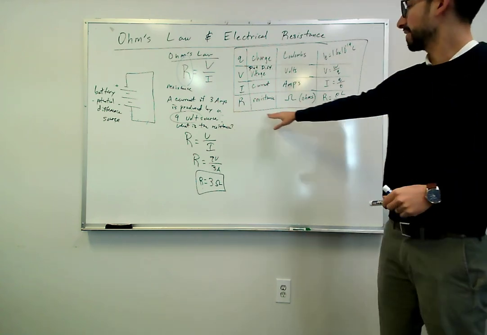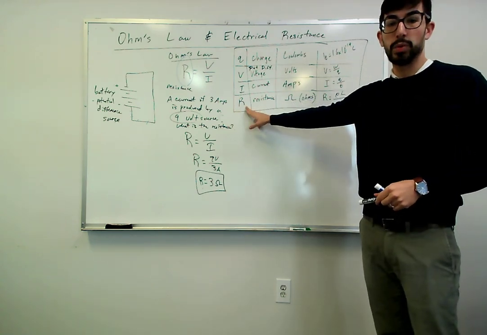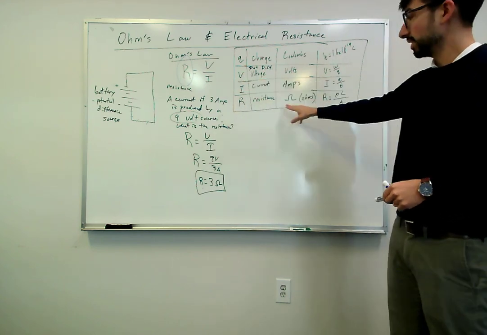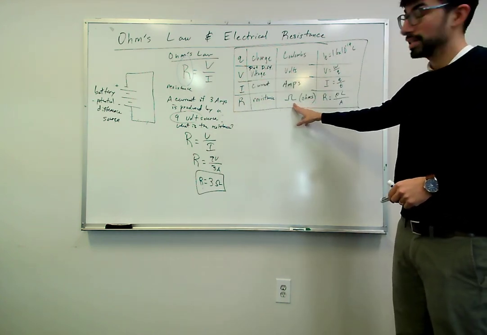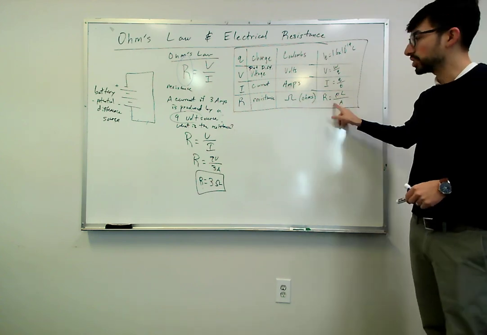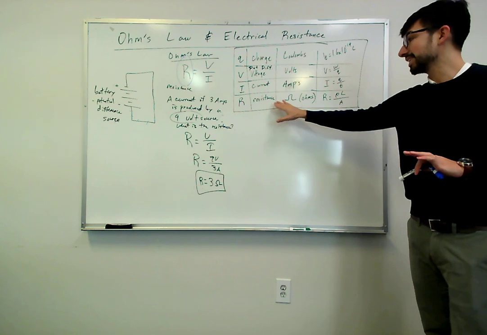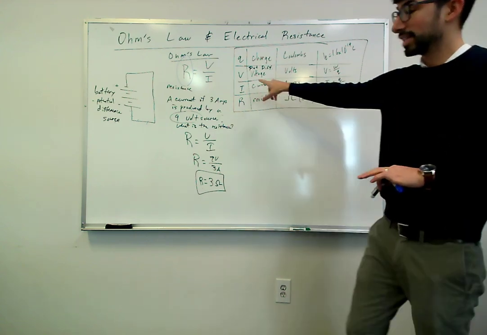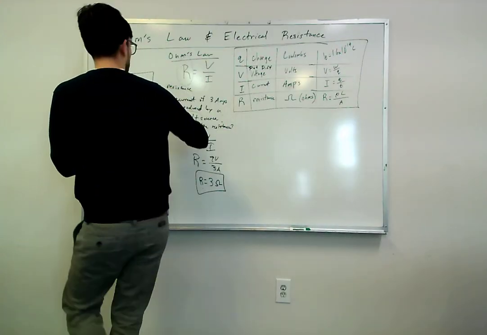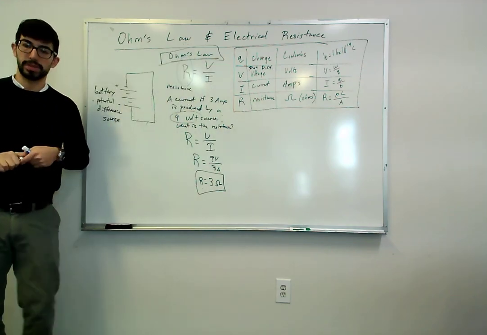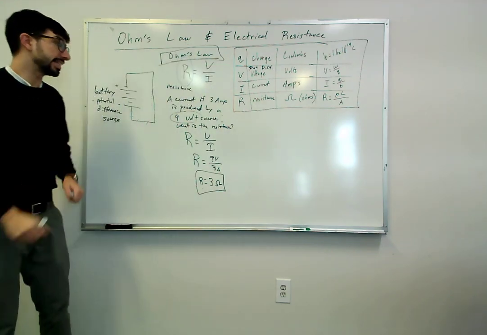And finally, we have resistance. This is our newest one. We're going to use R for this in our symbols. It's measured in ohms, and we have an equation we haven't talked about yet to calculate resistance independently. But essentially resistance, measured in ohms, is the ratio of voltage to current. This equation, Ohm's law, is an extremely important equation.